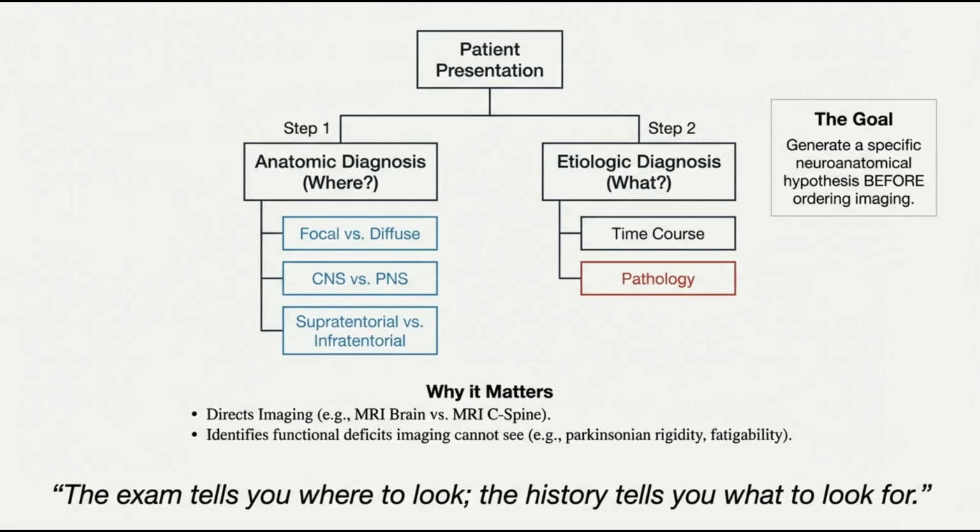In about 90 seconds. I mean, if a patient is confused but they're moving both arms equally well and their reflexes are symmetric, you're immediately thinking diffuse. But if they're confused and their right arm is paralyzed... You're thinking focal, a sniper shot to the left side of the brain? Exactly. The slide also mentions supratentorial versus infratentorial.